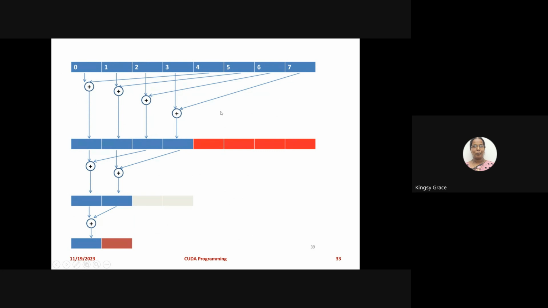This is nothing but parallel reduction, if you want to add all those things.